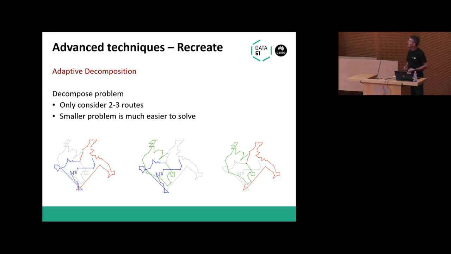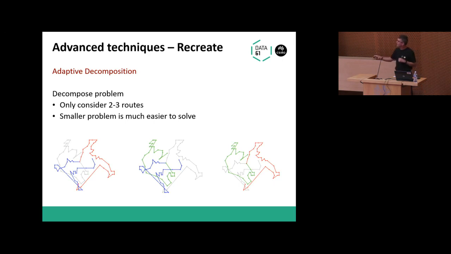And so this is one decomposition technique. If I've got that Sydney solution with 6,000 nodes, I think there were 400 vehicles in there. So I've got a solution with 400 vehicles, but I don't always have to think about all 400. I can just choose a couple. Here's a solution with 3 vehicles, but I can just consider 2 at a time and just do LNS on the routes and customers that form that smaller part. So instead of a 7,000 node problem, I've now only got a 2-vehicle, 40 customer problem to think about, and I can solve that really quickly.